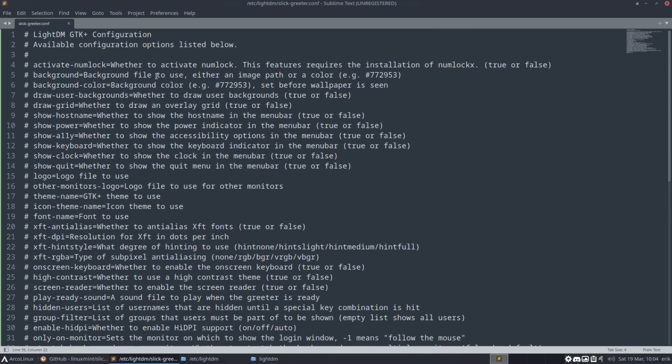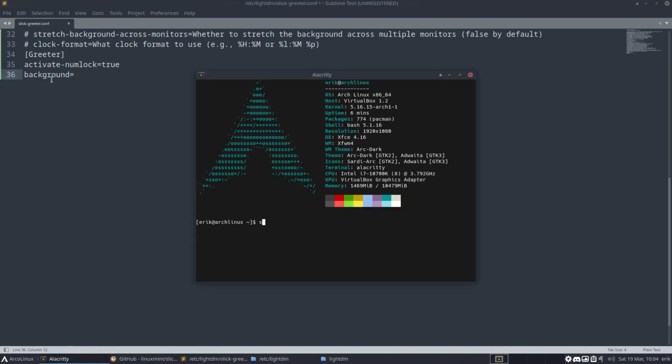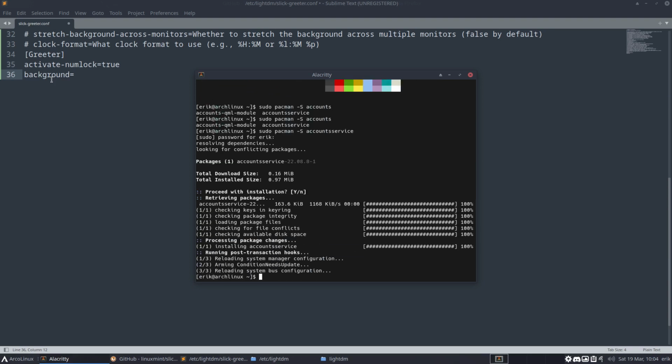Background file to use. That's something we kind of like. I do believe if you install accountsservice, let's see if it's installed, no. So if you install accountsservice, let's test that out.